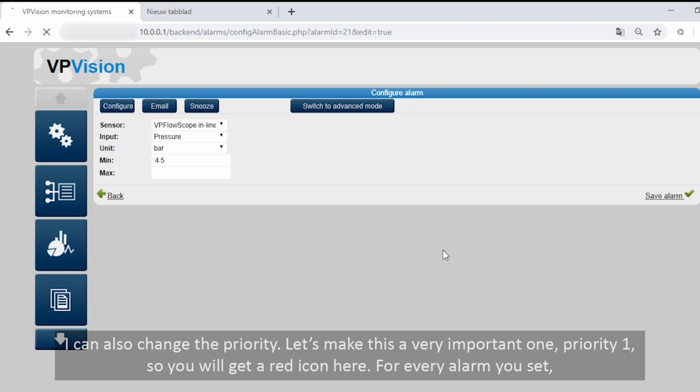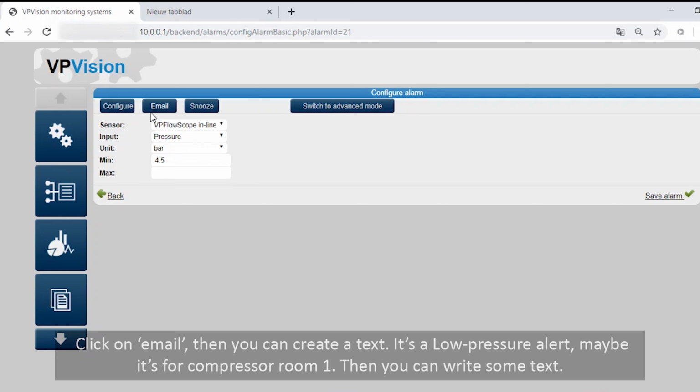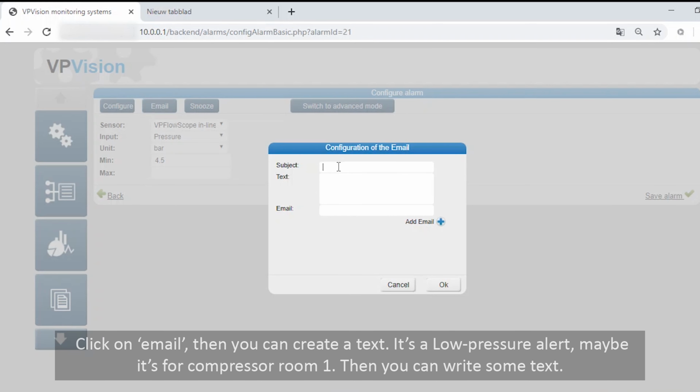For every alarm you set, you can also set email. And this means you will get an automatic email alert when the alarm occurs for a certain period of time. Click on email, and then you can create a text. It's a low pressure alert. Maybe it's for compressor room 1.